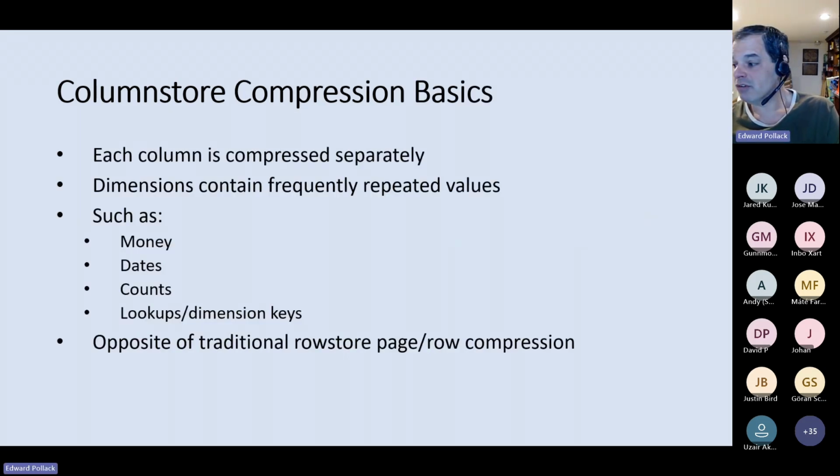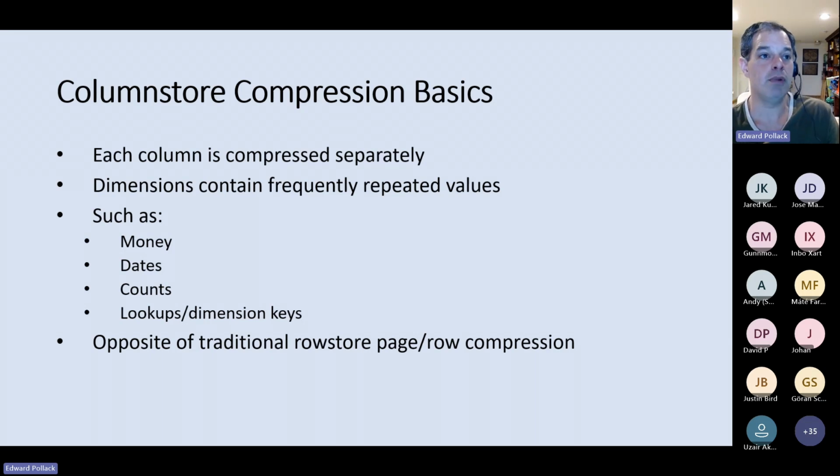The basics to column store compression are key here. Each column is separate, and that's a big deal because in analytic data, the data within any one column is going to be the same data type. That's a given, right? If a column is a tiny int, every value is going to be a tiny int, right? If it's a varchar 30, they're all varchar 30s, whatever. And so each column is compressed separately, meaning each compressed structure has the same data type, but more than that, values repeat, especially values close to each other in time.